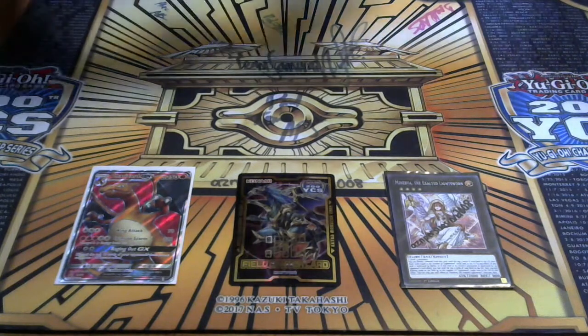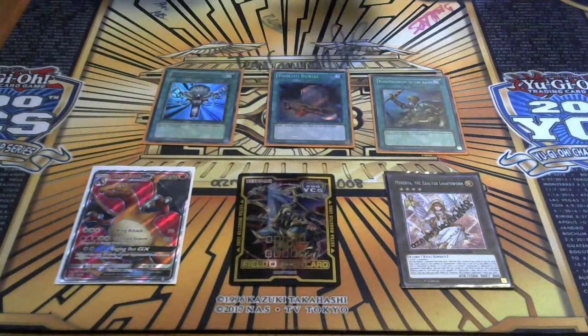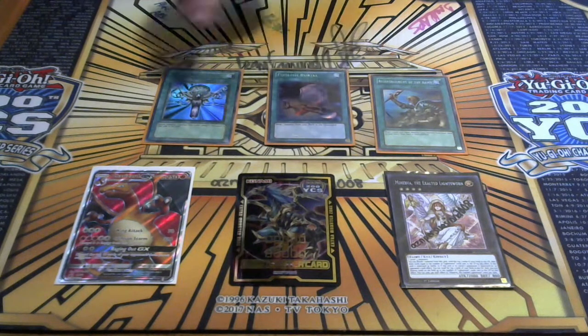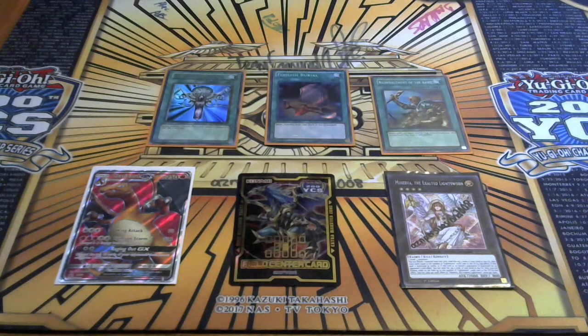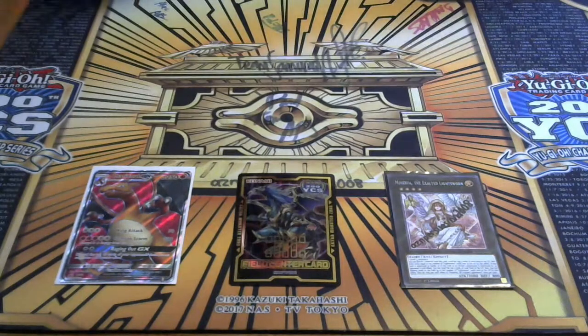For the 1-ofs, I run 1 Rota, 1 Foolish Burial, 1 Monster Reborn, all self-explanatory. Foolish Burial gets you whatever you need in the graveyard, a light, a dark, whatever. Monster Reborn helps you get back certain cards, and then Reinforcement of the Army is just adding. It gets you your place. So that's it for the main deck.